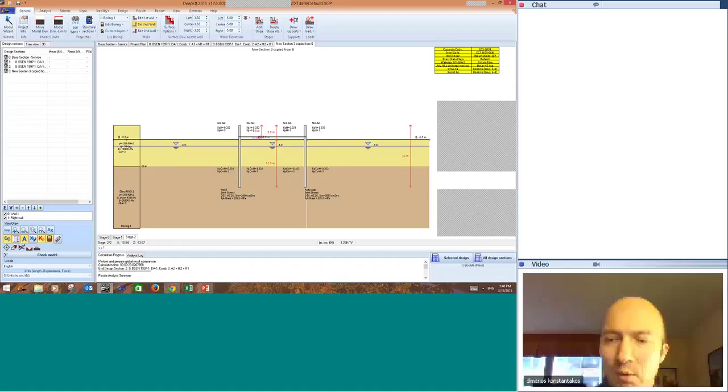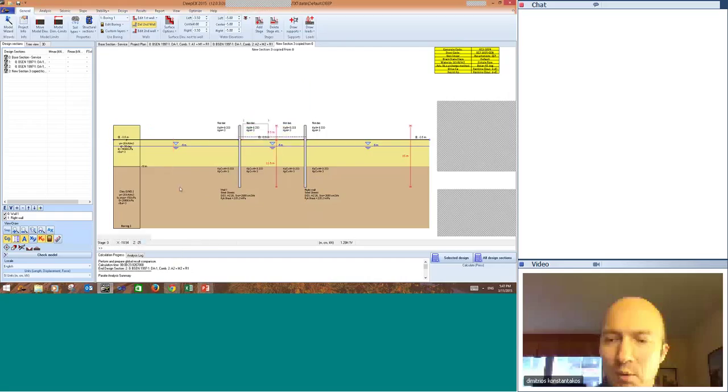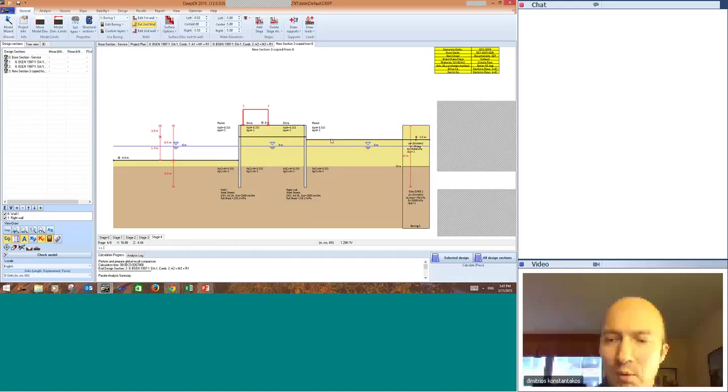I'm going to add another stage, and we're going to backfill. We're going to add another stage. We're going to draw a load. We are going to add another stage and excavate on one side, and also excavate on the other.